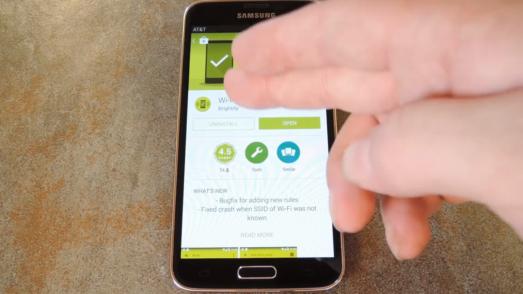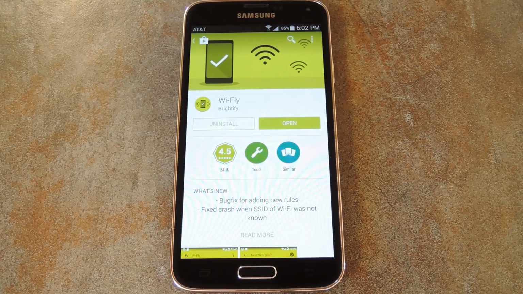So that's where the app Wi-Fi comes in. Basically, it allows you to add a group of Wi-Fi networks that you commonly use in one location. Then it monitors the signal strength of these access points and makes sure that you're always connected to the best one. The best part is, it does all of this automatically, so aside from some initial setup, you don't even have to fuss with the app to get this functionality.